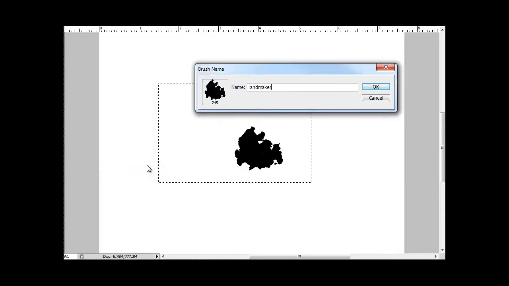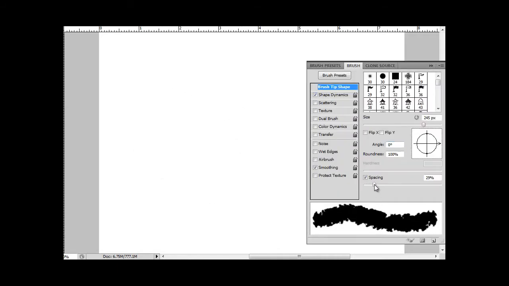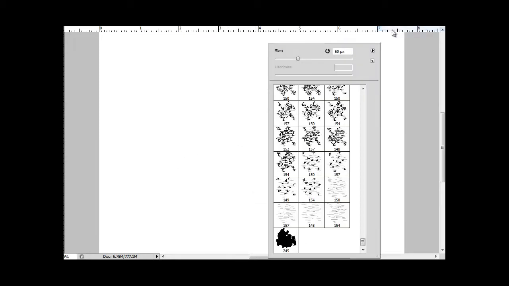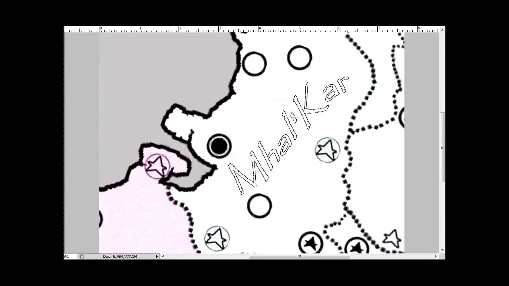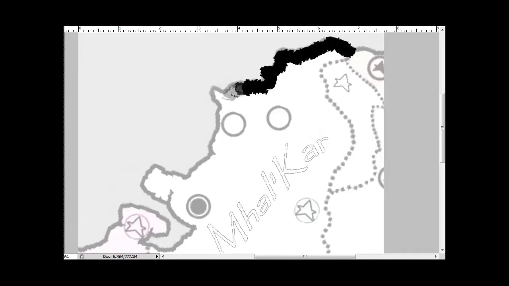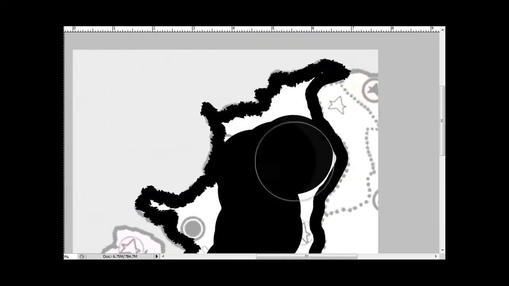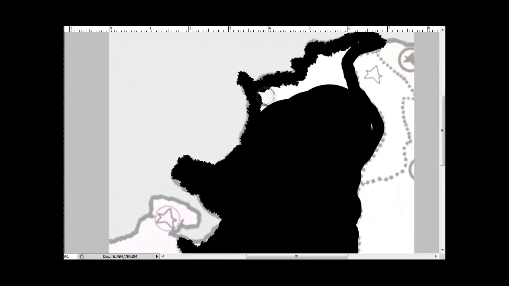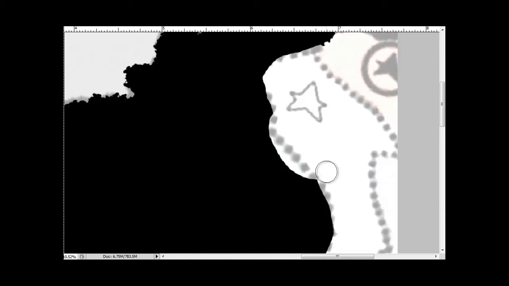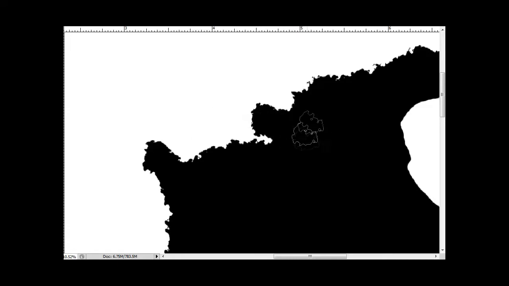So that's where I define the brush preset. I'm going to go into my brush menu and add some shape dynamics, some scattering, some size and rotation jitter, and I think that'll do. So I'm going to come back to the land of MhalKar and start painting out its coastlines. Now all I needed that brush for was to paint out the coastlines. The rest of it's going to be hard edged, and that's going to act as the division, the land division between all the surrounding empires. Just going through, just adding some difference to the political map. Not 100% different, but slight differences.